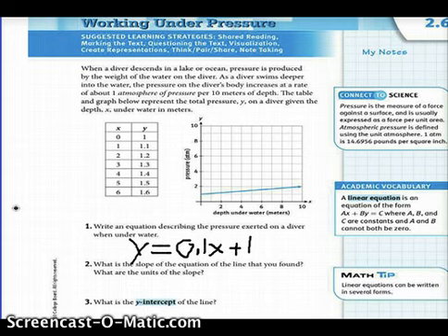Did anybody, like me, mark something else in the text besides the math operations that I told you to look for? Caden? Okay, I was hoping you would tell me. Jenna? It says it increases at a rate of 1 atmosphere of pressure per 10 meters. Well, still not my best work, but you get the picture.